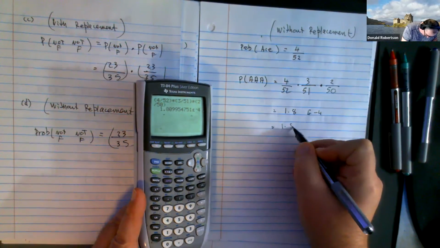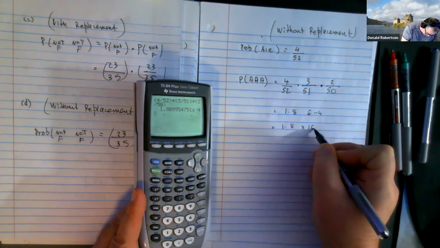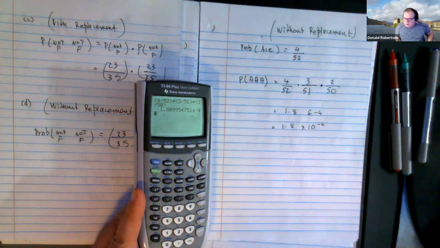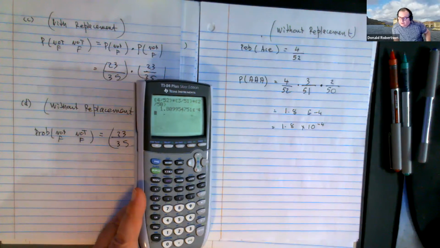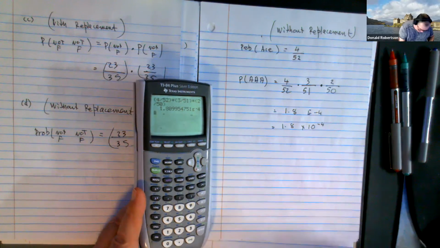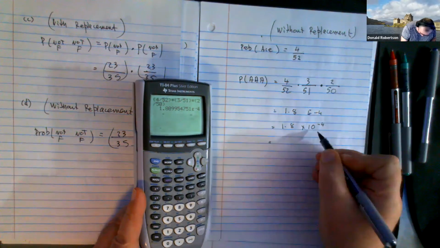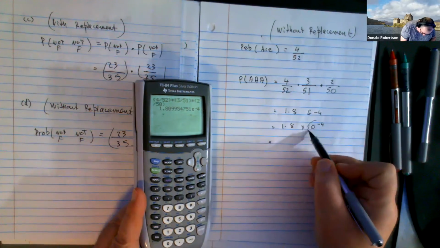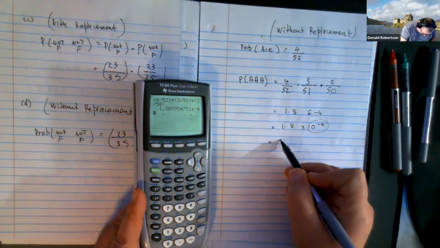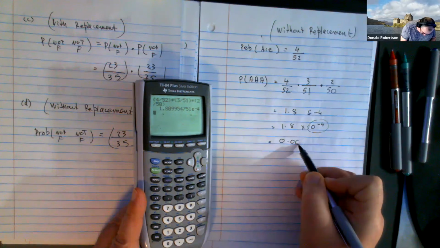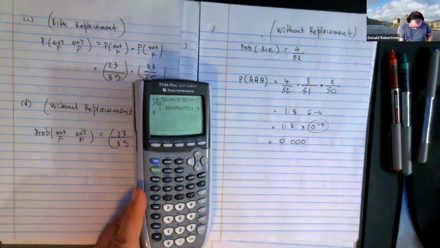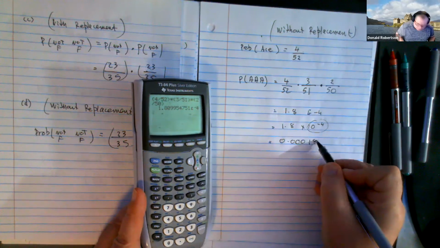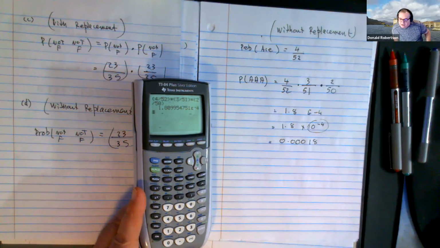That is scientific notation. Hopefully you've done a science class. That's how the calculator does 10 to the negative 4. If you don't know what that looks like because you're not aware of scientific notation, an easy way of saying that is how many zeros you start with. If it's negative 4, including this 0, you start with 4 zeros. Is it not a tiny probability?